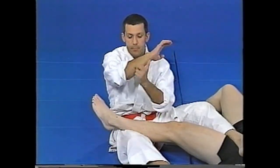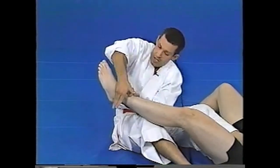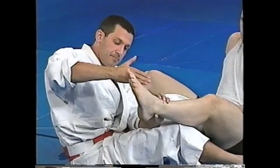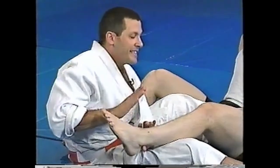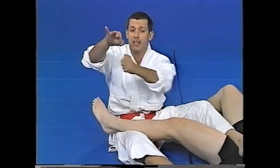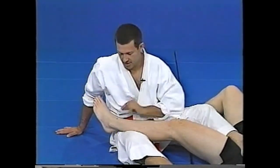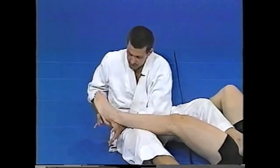Next, we're going to get this bone right here, and we're going to go across the foot this way. And the neat thing about ankle locks is the more he resists, the easier it is to break. An ankle, think of it as like a piece of wood. I hold a piece of wood like this, and I do a karate punch. It's much harder to break if you hold it like this. So the bigger, the stronger, the more muscle he is, and the more he fights you, the easier it's going to be to break his ankle. And that's why it's good for a small person like myself.